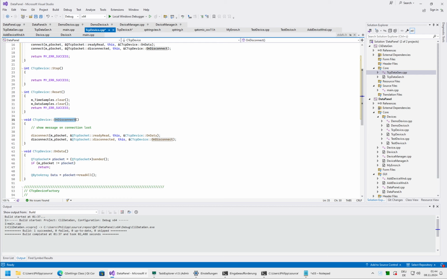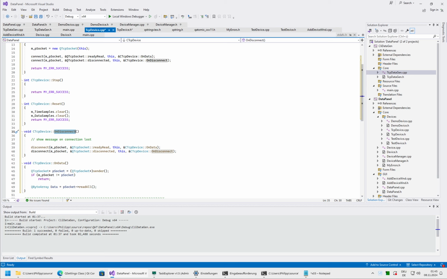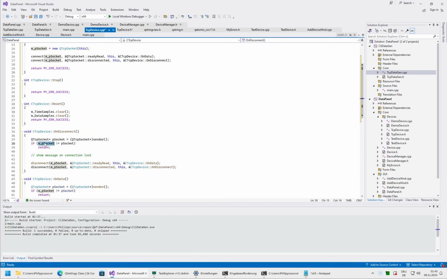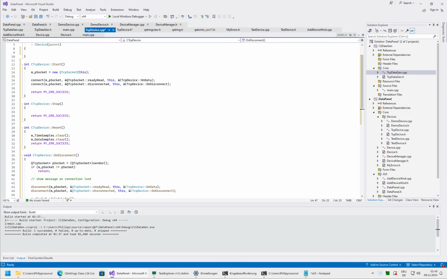So now the disconnect has a purpose, and let's get rid of the socket if this happens. So on disconnect, just to have a test here that this is fine, and then delete later, and pSocket equals nullptr. So if we lose the socket, we dispose of it, and then we only create it in here.